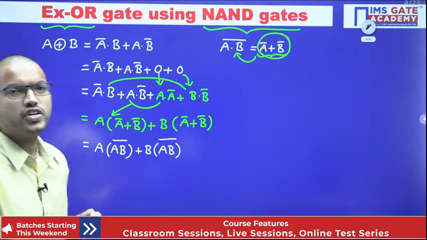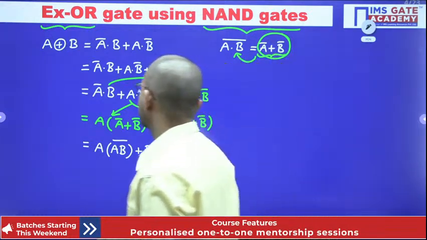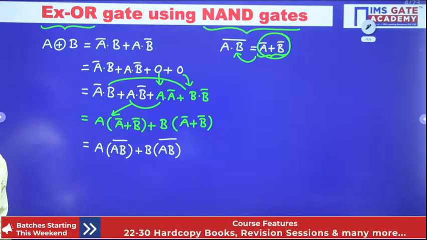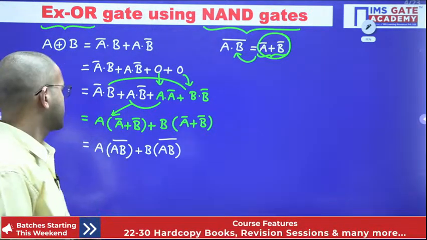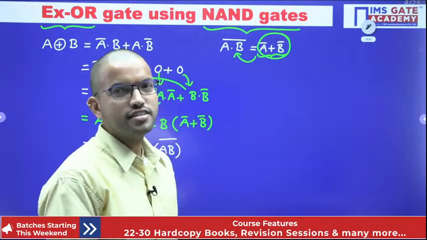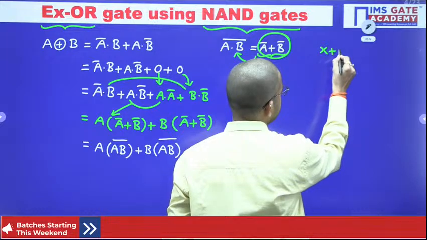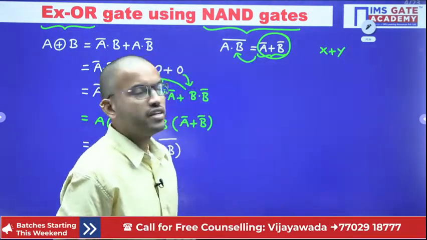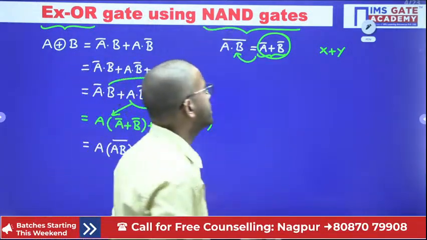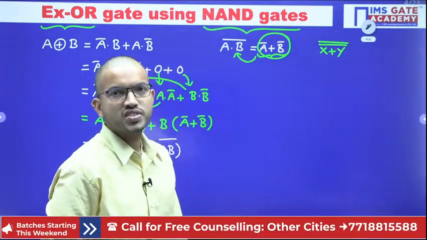What have we done? Can you recall? If you are having X plus Y and you want to implement it using NAND gates, what do we have to do? Just recall what we did in the last class. If you are having X plus Y, this is the normal output. But whenever you implement with the help of NAND gates, by default you will get the complement version, right? So what we can do, just perform 2 times complement, you will get the same function, right?